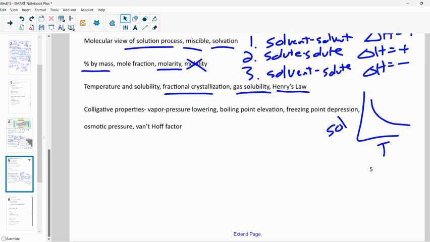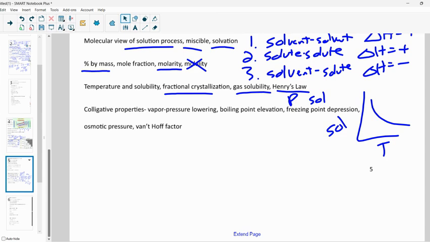Henry's law. This has to do with pressure and solubility. All right, and we're talking pressure, so we're only talking gases. The perfect example here is the 2-liter bottle of soda. Right, that's initially under a lot of pressure. Right, you can't squeeze it; there's a lot of carbon dioxide forced into the soda. When I open it, what happens? A lot of those carbon dioxide bubbles come out. Why? Because there's less pressure pushing down on it. The higher the pressure, the higher the solubility. That's Henry's law. Lower the pressure, lower the solubility.